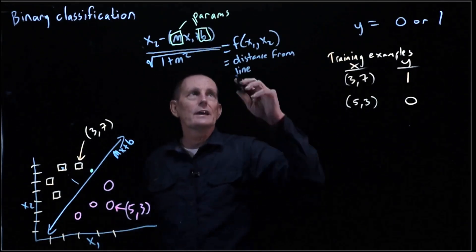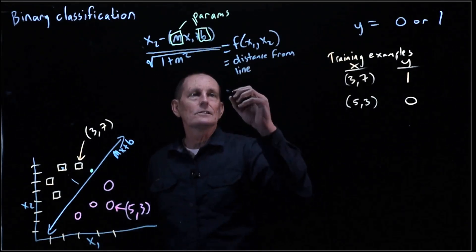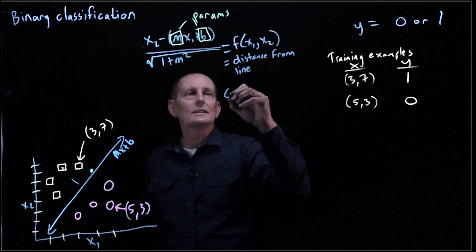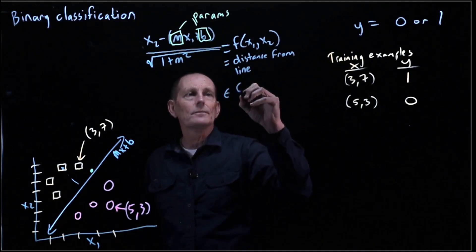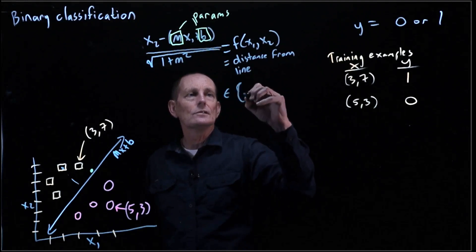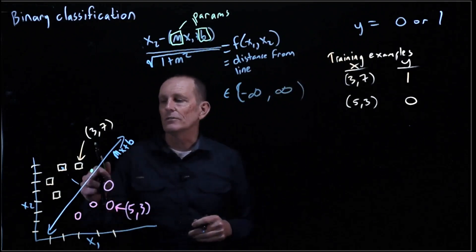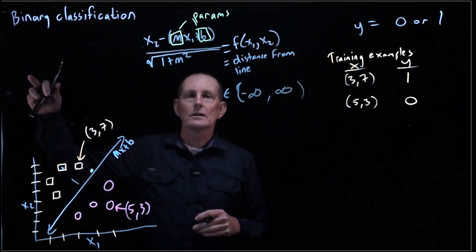So if we look at f and let's look at its range. So this is basically in the range from negative infinity to positive infinity. So the farther above the line we are, the larger this value.